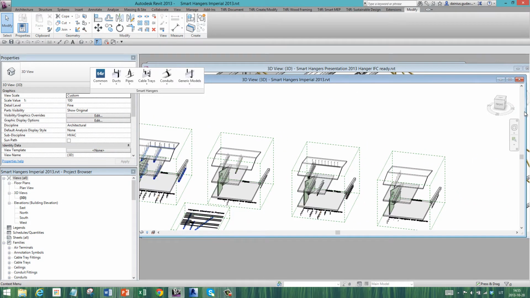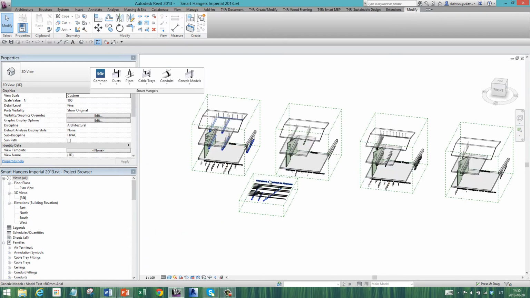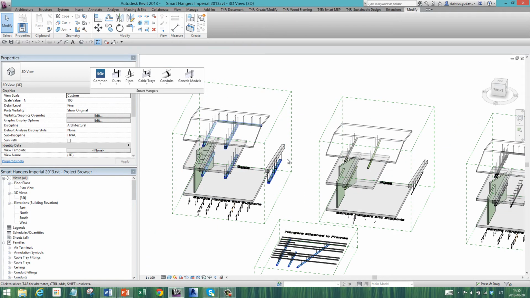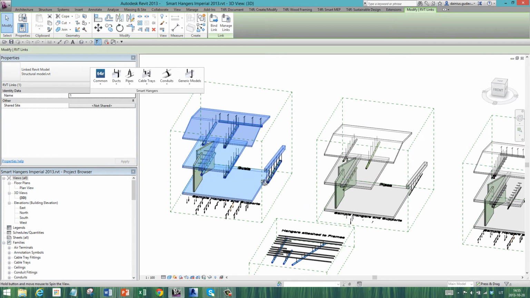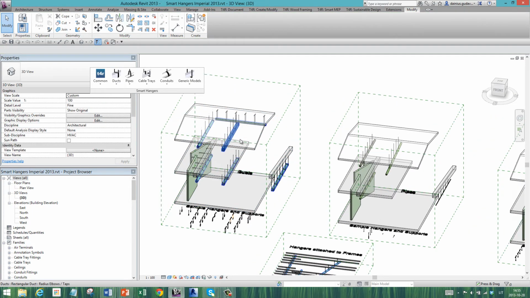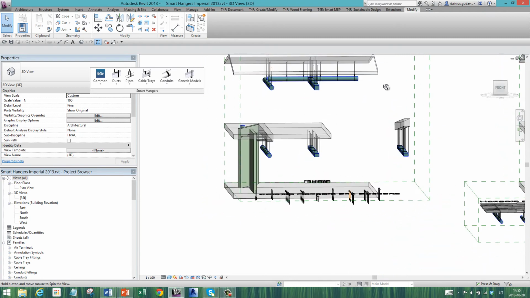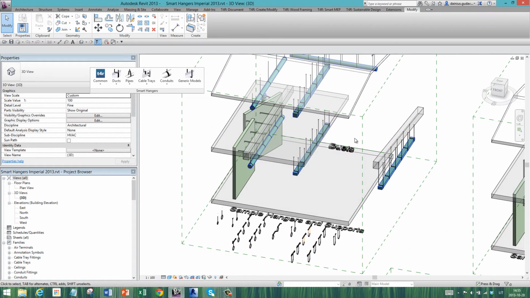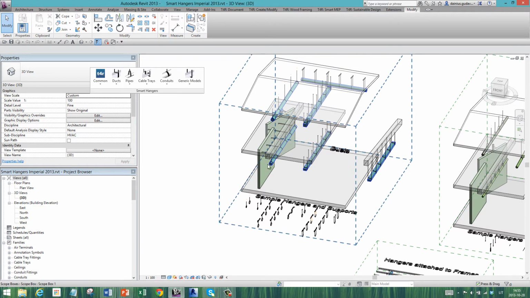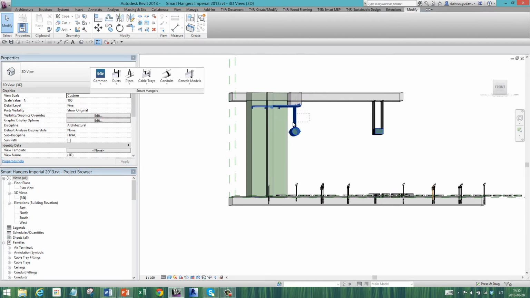Now going into more detail, you can see that we have a linked project. In this particular project, it's linked structural elements which are usable over here, and I will show you how it works with linked projects.